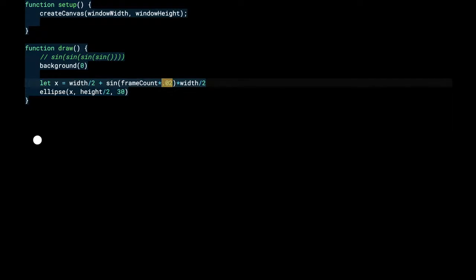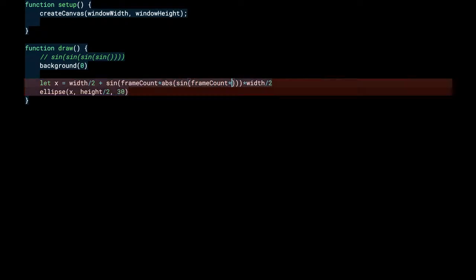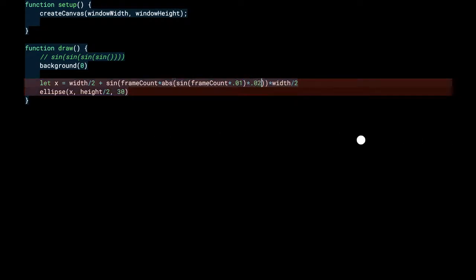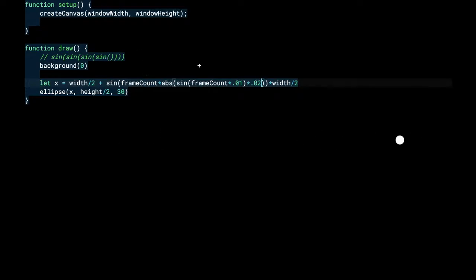This is a question if this needs to be absolute, maybe so it doesn't go negative. Be another sine of frame count times 0.01 times 0.2. How much do I have to slow that thing down?